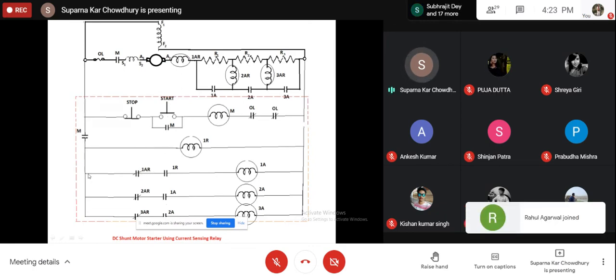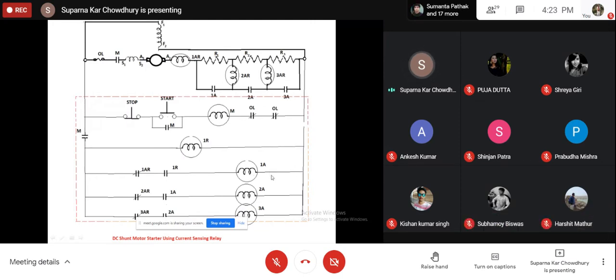When this contact closes, relay 1A in the control circuit gets excited. It will close its corresponding contact 1A in the power circuit. When this contact is closed, this relay is bypassed or short circuited.